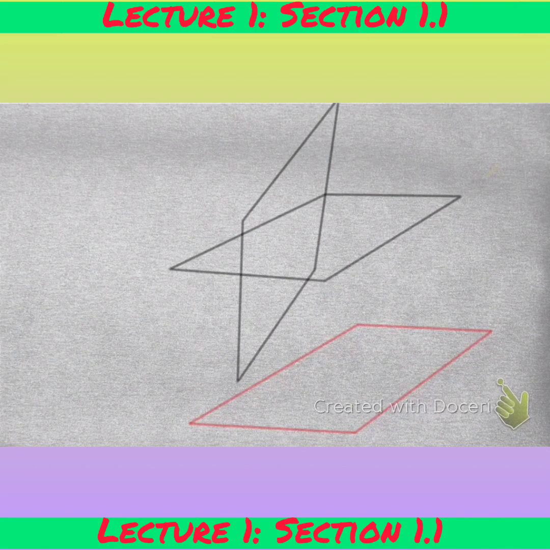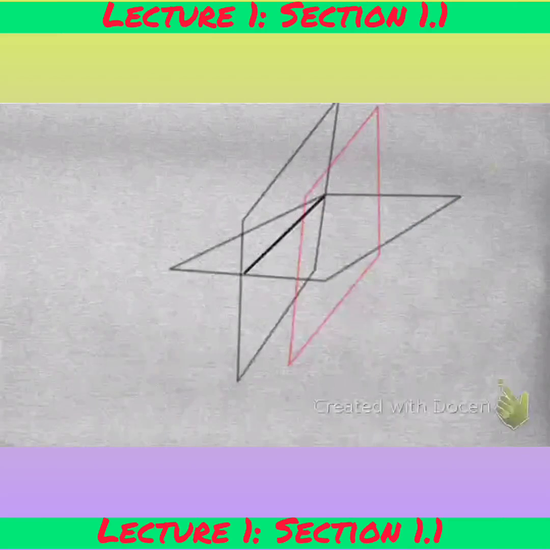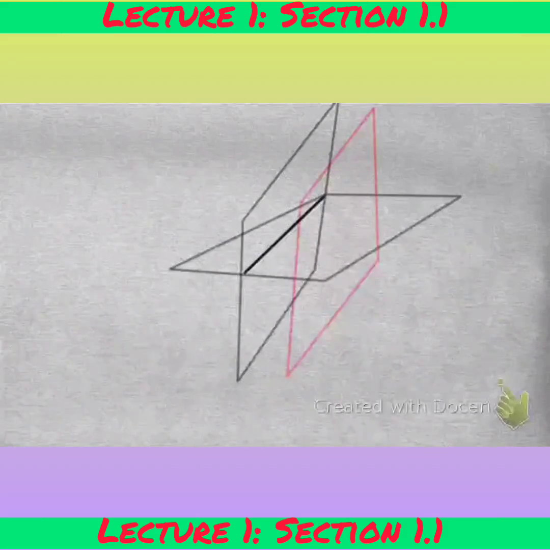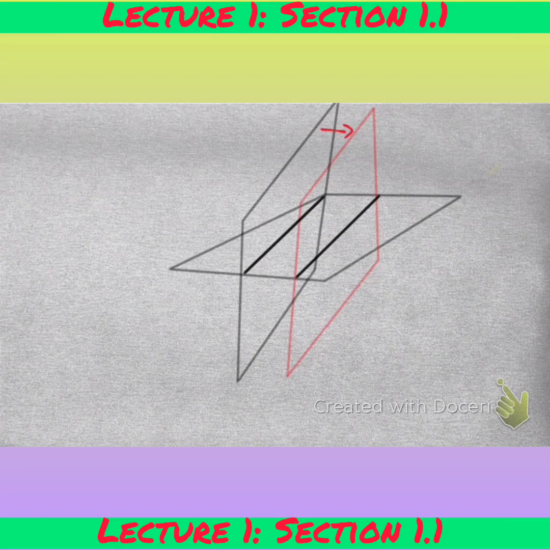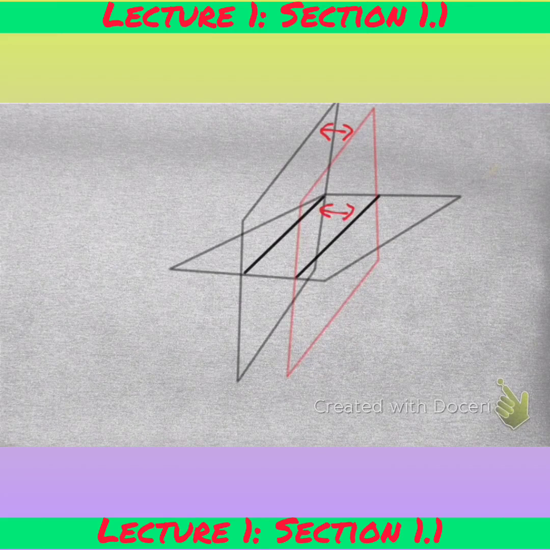Okay, and I'm going to draw the line of intersection. There's the line of intersection, and then the red plane. Let's say it goes like that, and the red plane is parallel to the other black one. And I'm drawing the line of intersection, which is that line there. These two planes are parallel to one another, and also these two lines are parallel to one another.